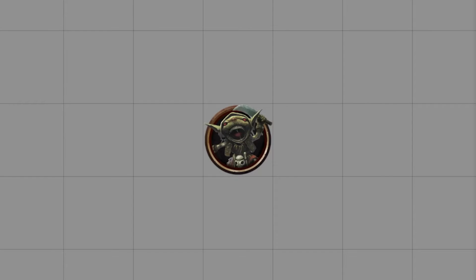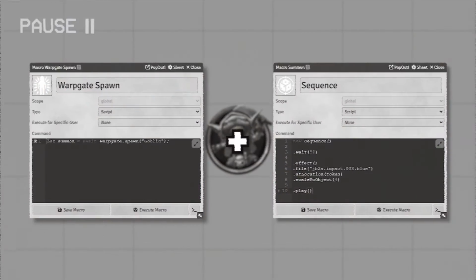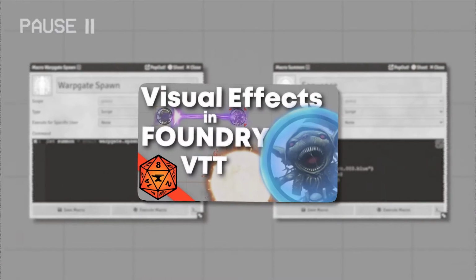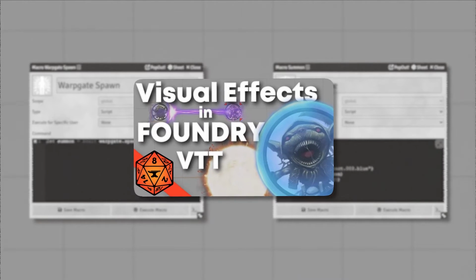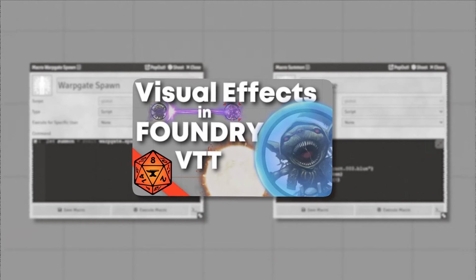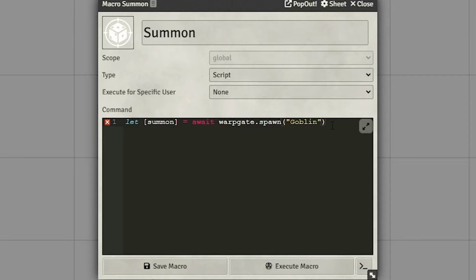You can now spice up your summon with an effect by adding a sequence to the macro. I've already covered in a previous video how to create a sequencer macro, which I highly recommend you check out so you can get a better understanding of Sequencer. But for this video, I'm gonna speedrun a very simple sequencer macro for us. So, head over to a new line in your macro, start the sequence off with new Sequence, and then let's add a wait method so we can wait for our token to spawn briefly before playing an effect.